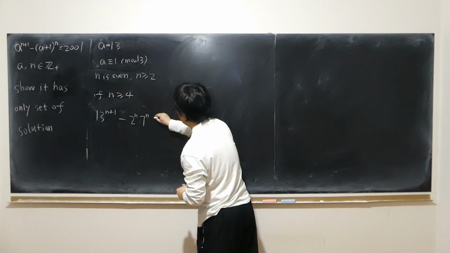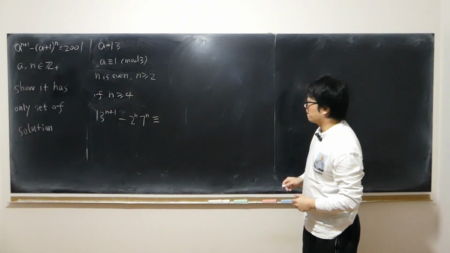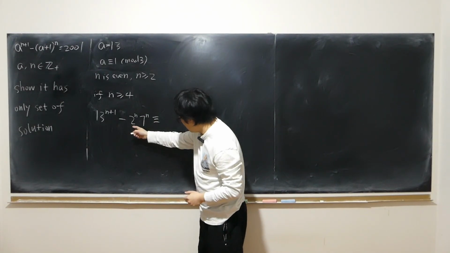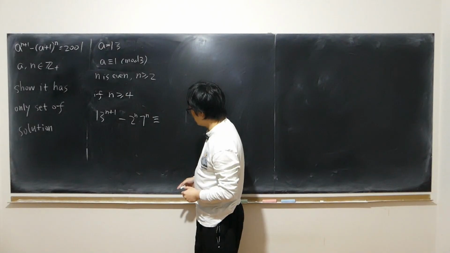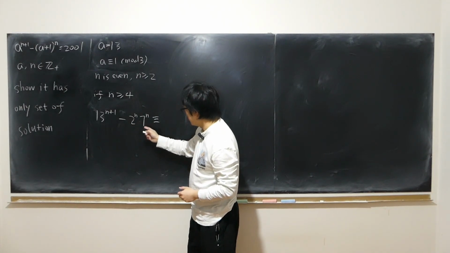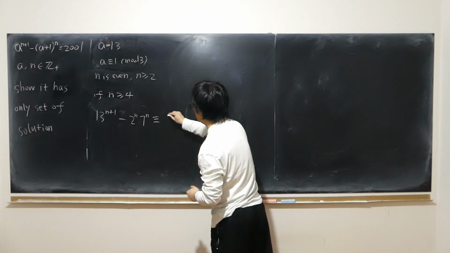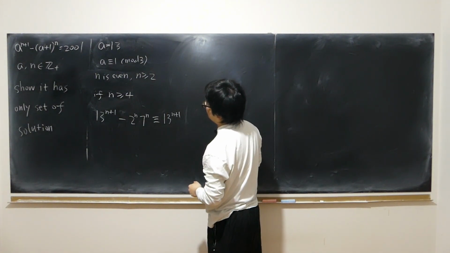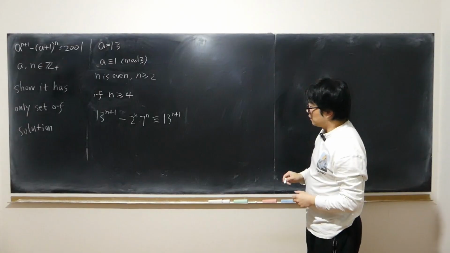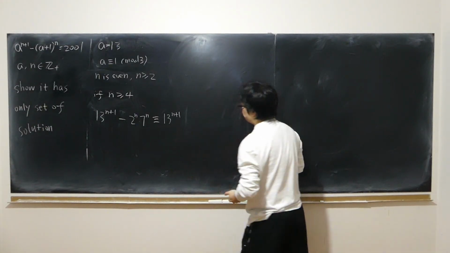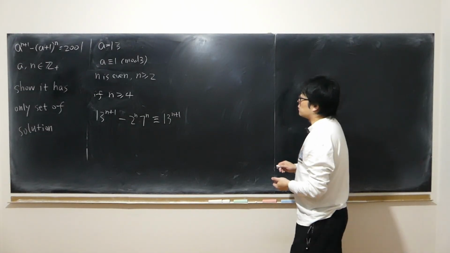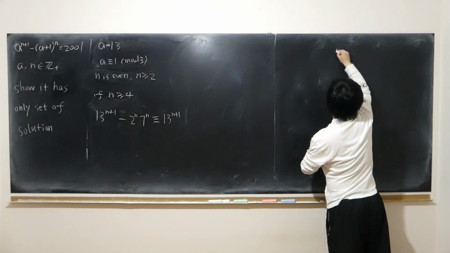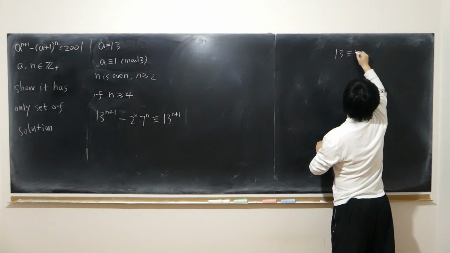Like I said, here I assume n is greater than or equal to 4. So this term has to be divisible by 8, congruent to 0 mod 8. So this is congruent to this, which later will be congruent to 2001, which is congruent to 1 mod 8. But before that, I have a look at this. So what happens with this? 13 is first congruent to 5 mod 8.